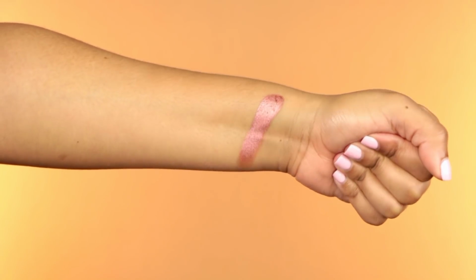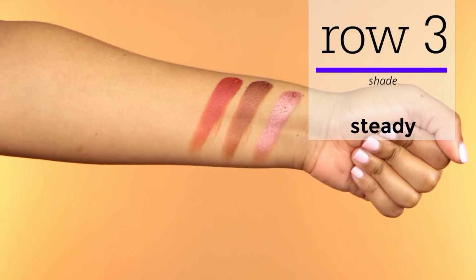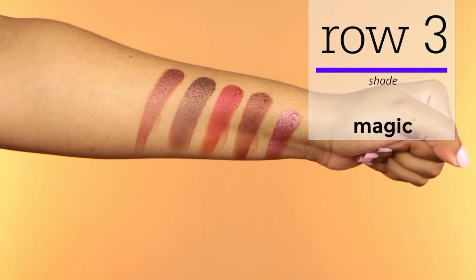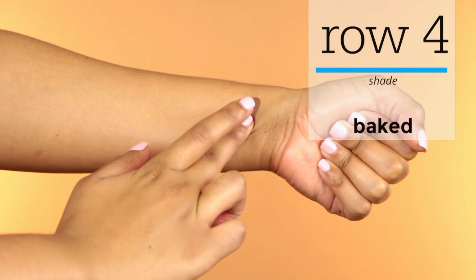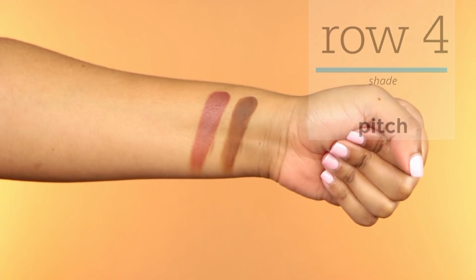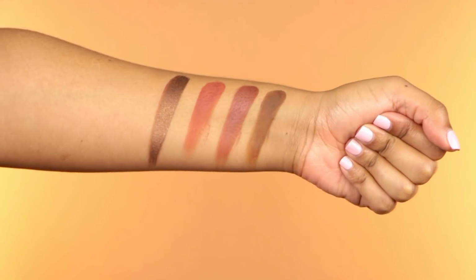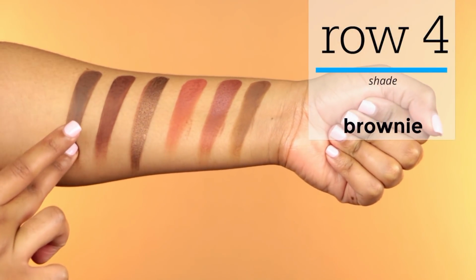Oh my gosh, we're moving fast. We have Sheba. We have Steady, Boxy. We have Magic. And lastly, Sunshiny. Moving on to row 4. We have Baked. We have the shade Pitch, Flirty, Richest, Brew, and Brownie, and that is it for the palette.